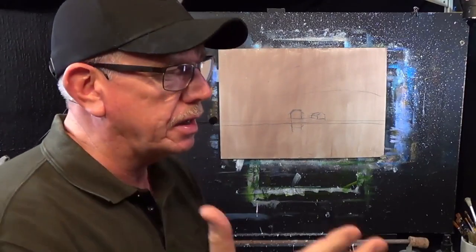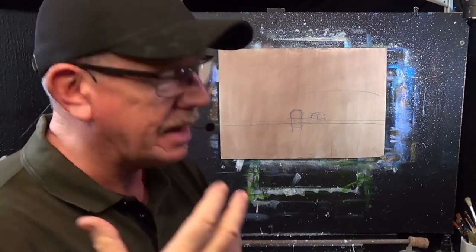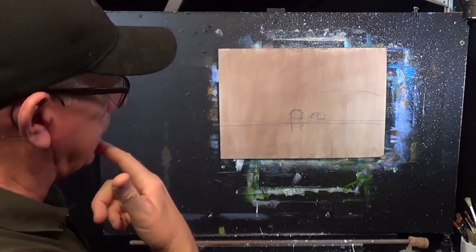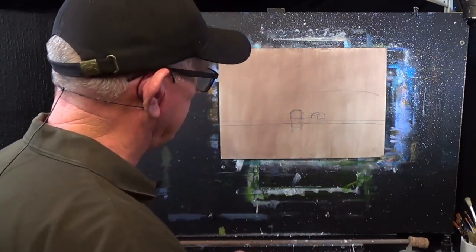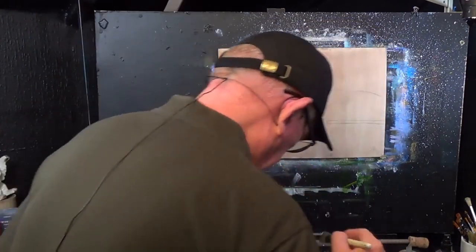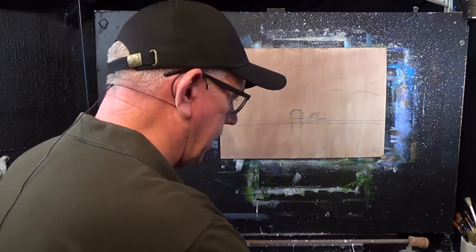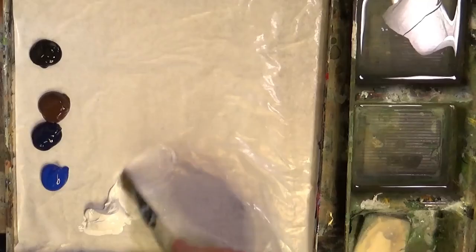Now, I think the most important thing is trying to do something that is an idea in the mind. And I think today's painting is going to be just that. I think I've got this image in my mind, and to be able to get that onto a canvas or cardboard in my case, and try and recreate something that's there. It's a skill. It is.